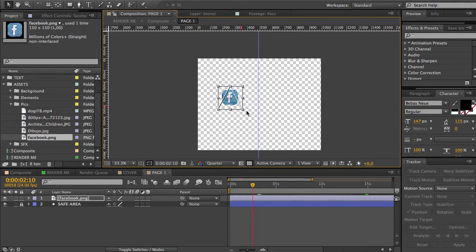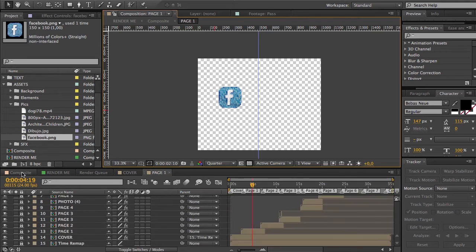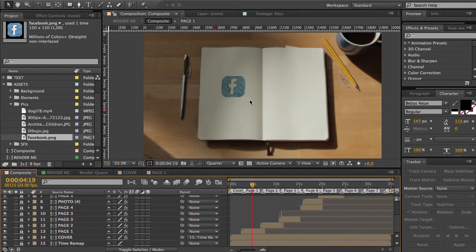So you can animate anything in here. You can make movement, you can add text, typographic animation, any kind of animation that you have in mind will work on this comp. Then when you go back to composite, you will see that on page 1 now we have our icon embedded on it, and any animation that you add will play on it.